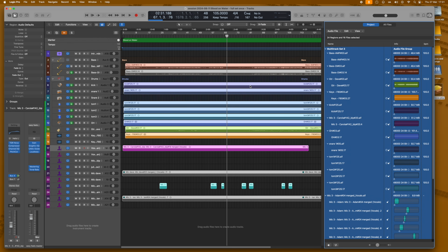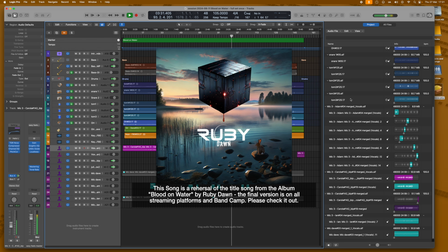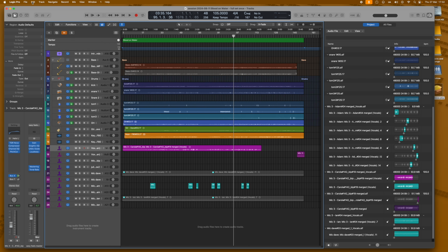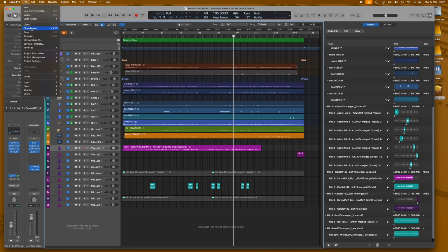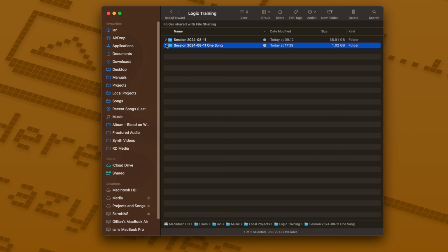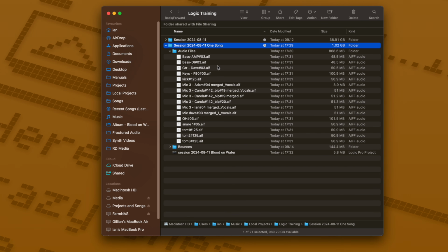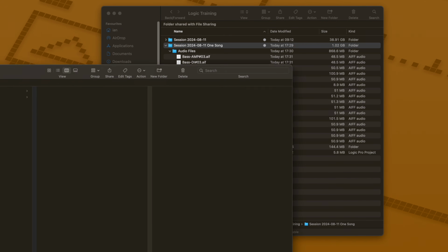And it's now rebuilding the previews, which will take a few seconds. Let it finish doing that, and then we can play. Now if we go to the project management cleanup, there's nothing to clean up because we already deleted the files we're not using. But if we go back to Finder, we're now down to a 1 gig project, and the audio files are now the sort of size you'd expect for a 5-minute song.